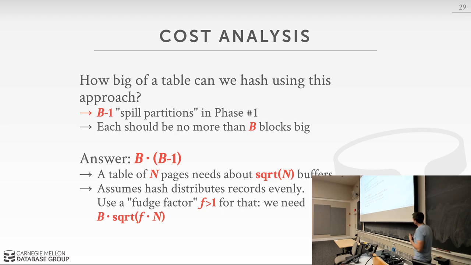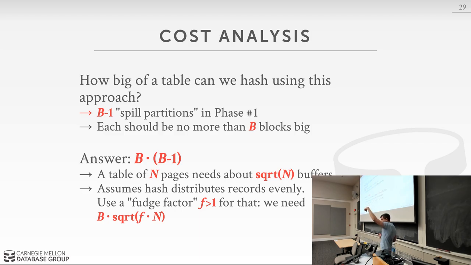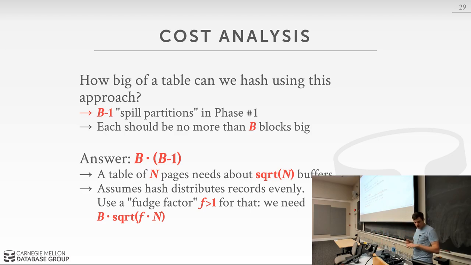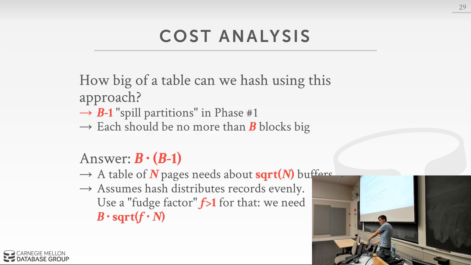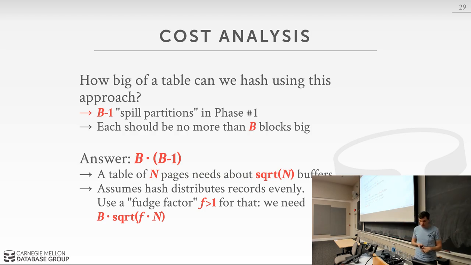For cost analysis: if you have B buffer blocks, in the first phase you can fill out B minus 1 partitions, because you always need one buffer for writing output. The total IO is B times (B minus 1), because for every page you have to write it out and read it back in. The big assumption is that keys hash uniformly so each bucket has the same amount of data — in practice that's not always true. For example, more people live in Pennsylvania than Alaska, so hashing on state would cause the Pennsylvania bucket to overflow. We'll cover handling non-uniform distributions next class when we discuss hash joins.